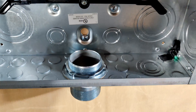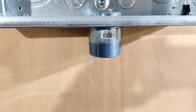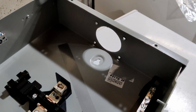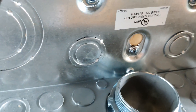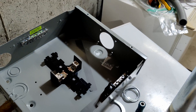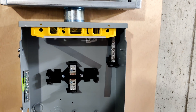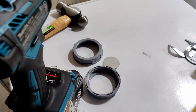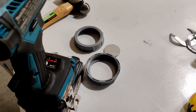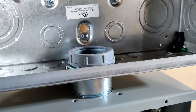I've knocked out the bottom knockout of the critical loads panel. I'm going to suspend the transfer switch from that pipe nipple and get it leveled out and mounted. I may have cut the hole a little too far back in the box — if you do this, make sure you measure how far out from the edge of your panel the hole is so you don't get too close to the wall. Make sure you leave enough threads for your anti-short bushings on pipe nipples of this size. Got her all mounted, lock rings tight, bushings on, secured to the wall.